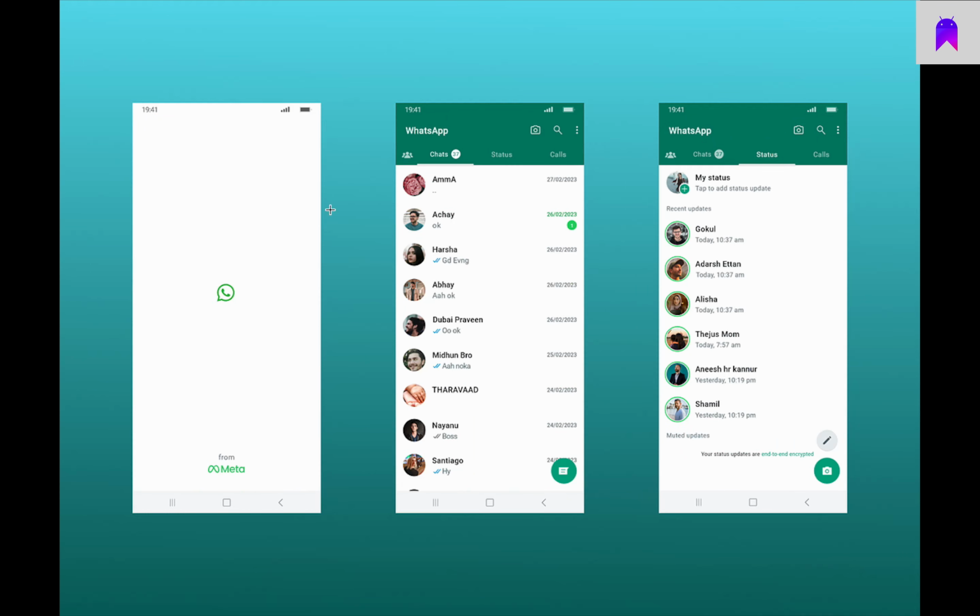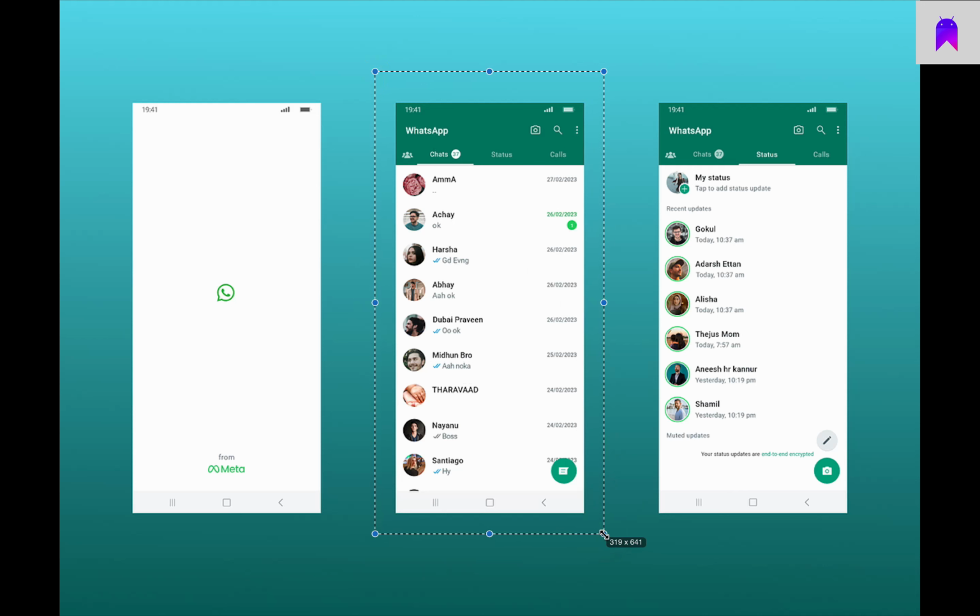So for that, let's open the WhatsApp screen design, and this is the very basic design we have. We have one splash screen, we have the home screen, and we have multiple tabs in the home screen which we can horizontally scroll. It can either be a chat or a status or calls screen. These are the primary screens we have in our WhatsApp application, and now we are going to start first with this home screen.